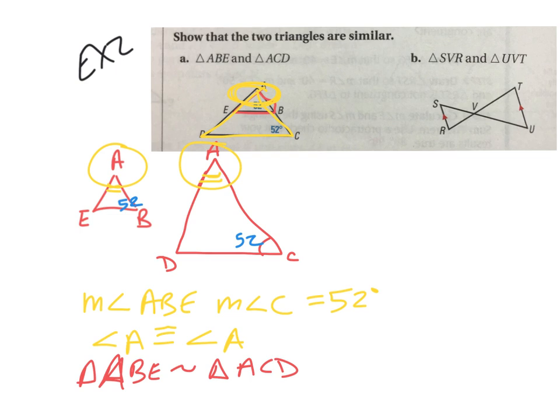So we have triangle SVR, which is this little guy, and then we have UVT, which is the bigger one. We do know some information here because we see the two red triangle tick marks. What do those mean? When I have these two triangle tick marks, that tells me that those two lines are parallel. Okay, that helps me with my angles because we learned about the alternate, exterior, interior, all that stuff. That's going to help you determine what angles are congruent here.